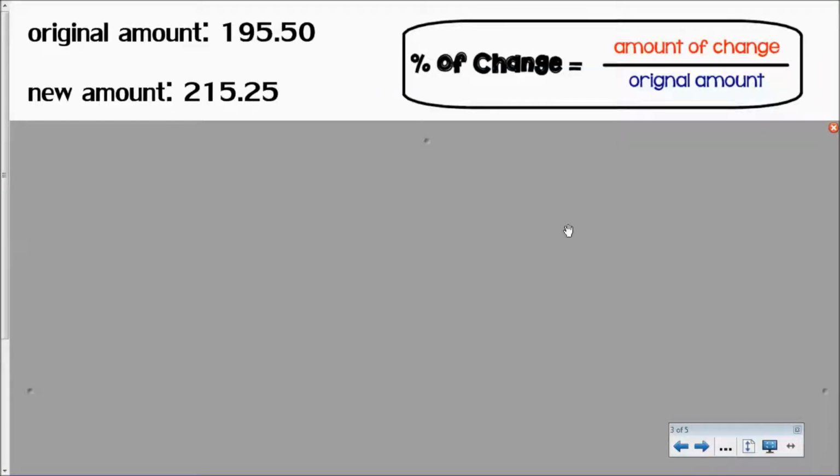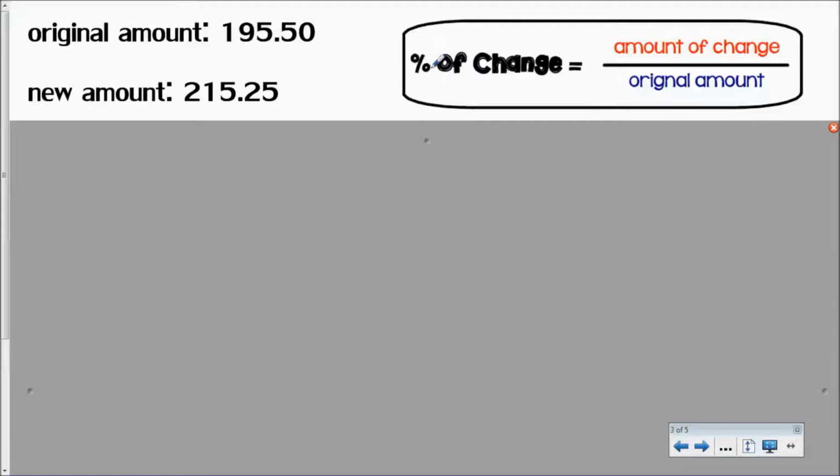So here is an example. Let's say that something was 195.5, that was the original, and it increased to 215.25. Let's pretend that this is somebody's weight. So let's see what percent of change that is in their weight. If you have ever watched The Biggest Loser, they don't declare the winner by who lost the most weight. They say who has lost the most percentage of their body weight. What was their percent of change? That is who's going to be your winner of The Biggest Loser, and here's how they find that.